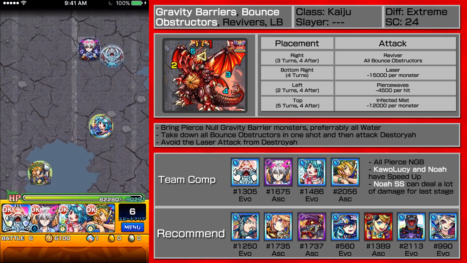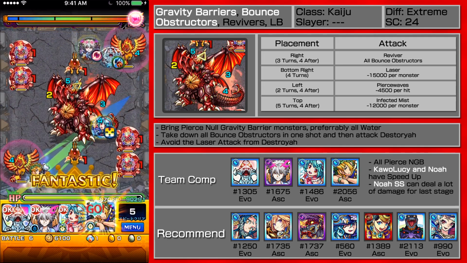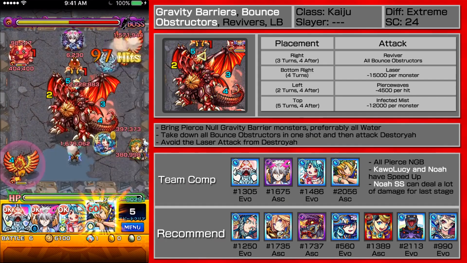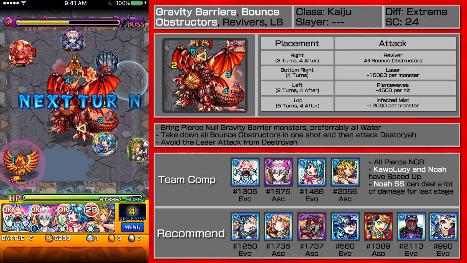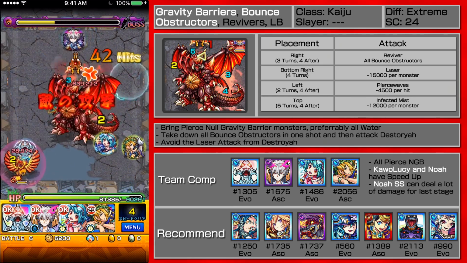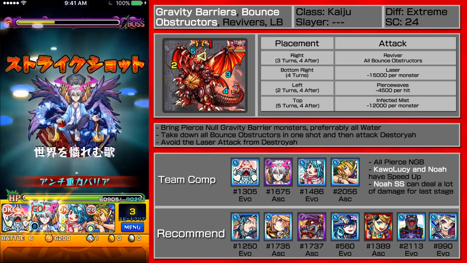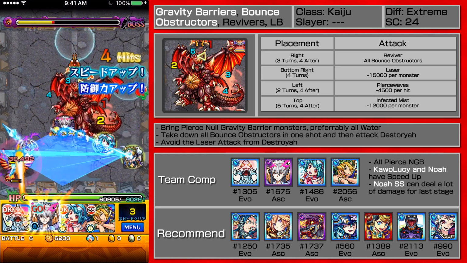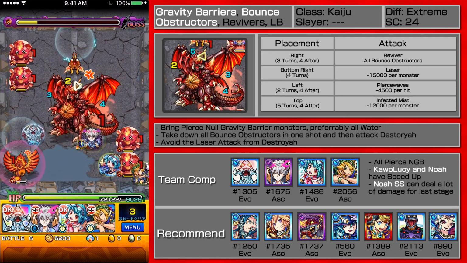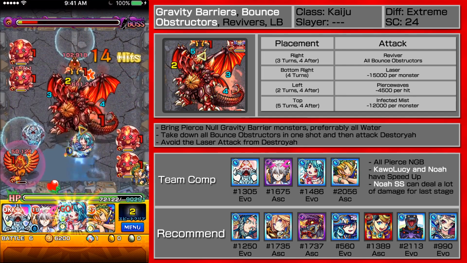Okay, final stage, start off with Noah's strike shot just to deal a ton of damage onto Destroyah, and I'm gonna rely on Kaorushi's speed up to deal a lot of damage. That's 1, 2, 3, 4, 5, 6, and 6 deals about half HP, and it's basically strike shot until he dies. At this rate, he won't even have time to actually use his laser. The laser position is an EX form, so just make sure that you're either 90 degrees, like directly vertical or horizontal of Destroyah. But like I said, he won't even make it that far. And strike shot. There we go.